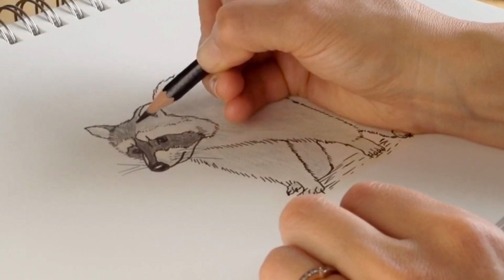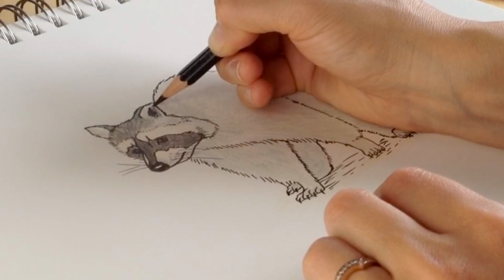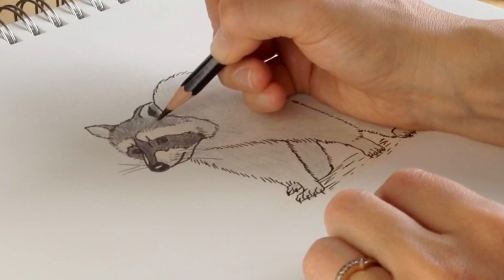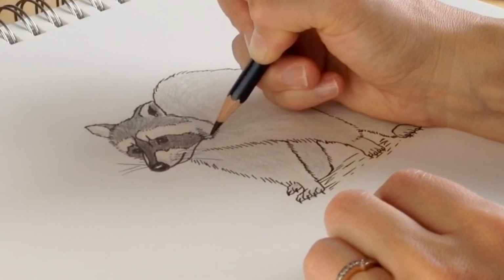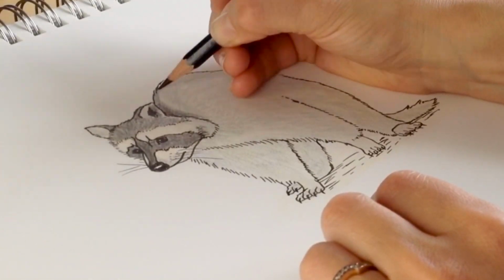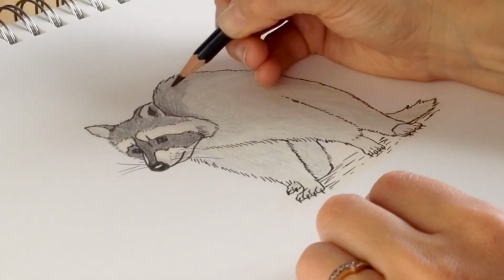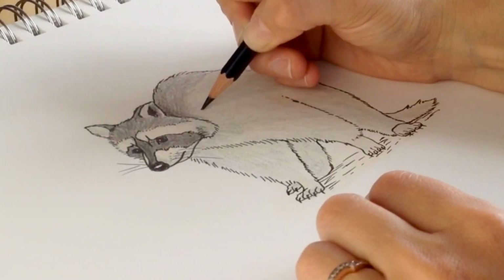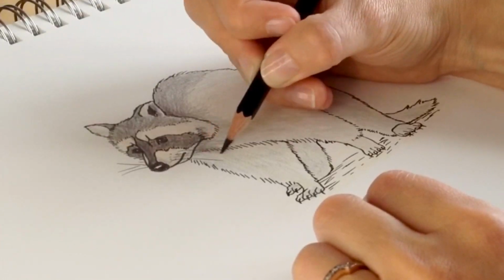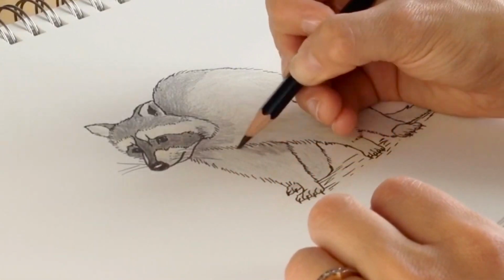I'm not pressing quite so heavily up here. Not as heavily as here. Here it's quite dark behind the neck, that's because it's in shadow. And also here, just under this front leg, this is quite dark as well.